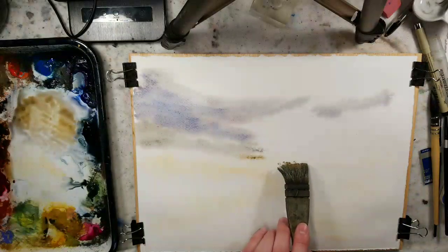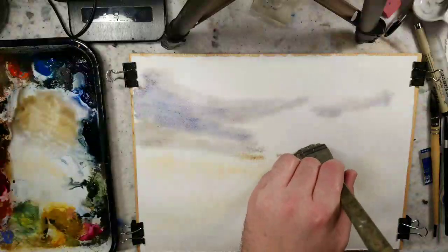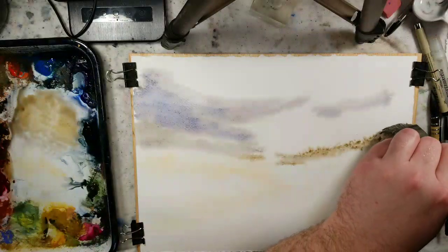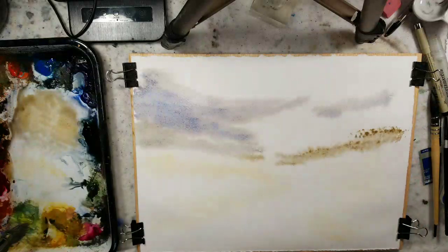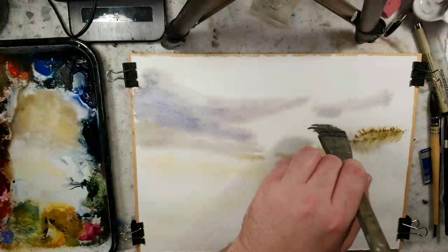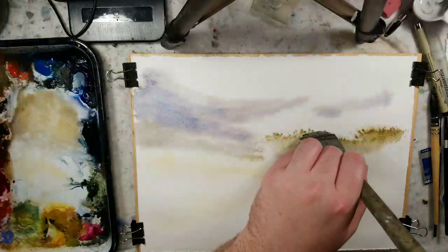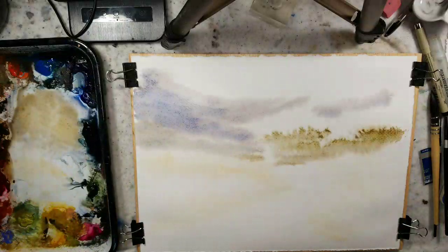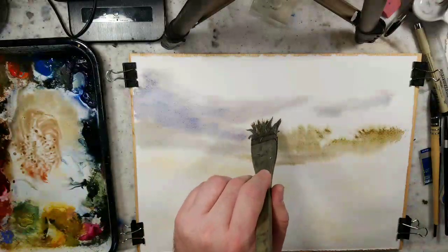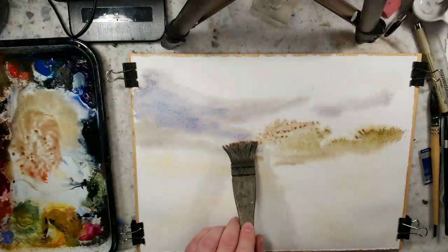This is the top of the rapid in the far distance. It has a yellowish tint to it, so I'm going to try to grab a little lemon yellow in there. Goes a little orangey, so mix a little light red oxide into it. This is far distant.